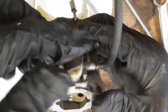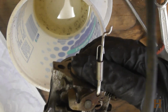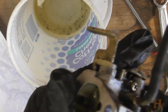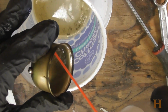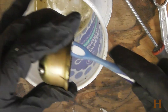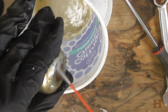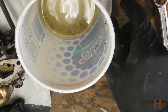I'm just testing here quickly to see if the choke works. If you hear the 3 clicks. There's 3 positions that it can click in. That sounds good. This can freely move back and forth. Also sounds good. Everything looks good. The seal looks good from the bowl. So the only thing I'm going to do is put some in here. Grab my toothbrush. Brush out the bowl. Got a good spray down. Spray here on the outside. And that's pretty much it for cleaning a carburetor.